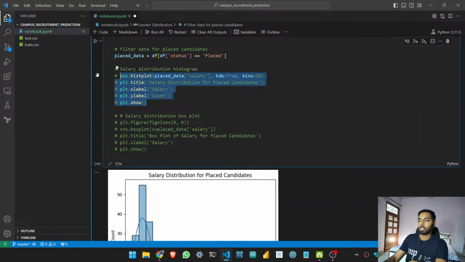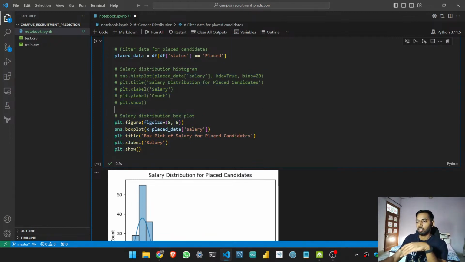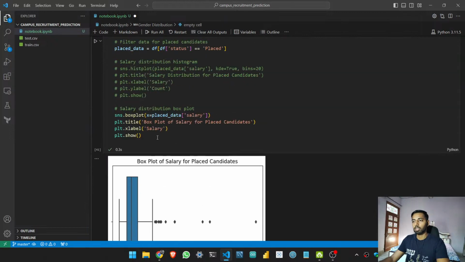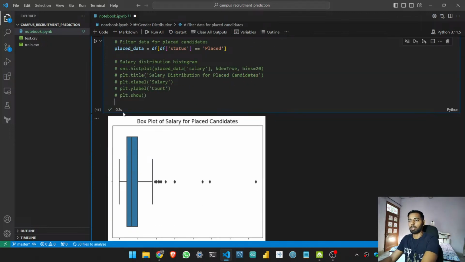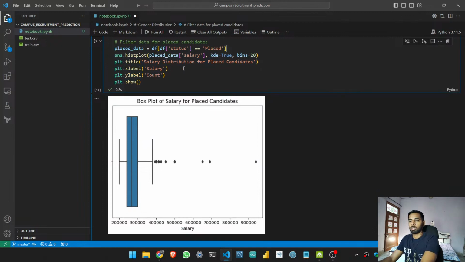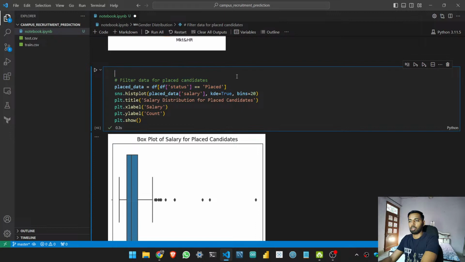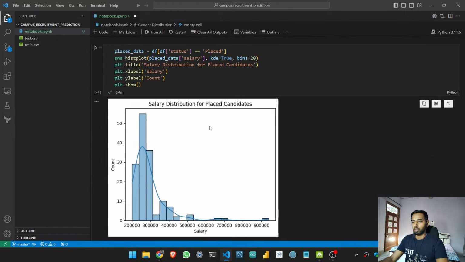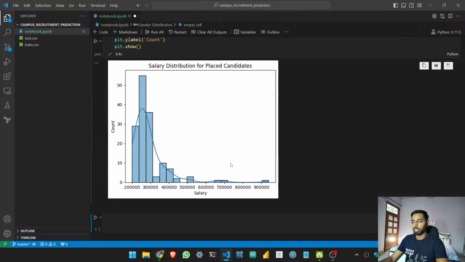For a moment we comment out this and uncomment this. I think histogram is better. Let me uncomment this. Distribution of placed candidates. Here you can see.